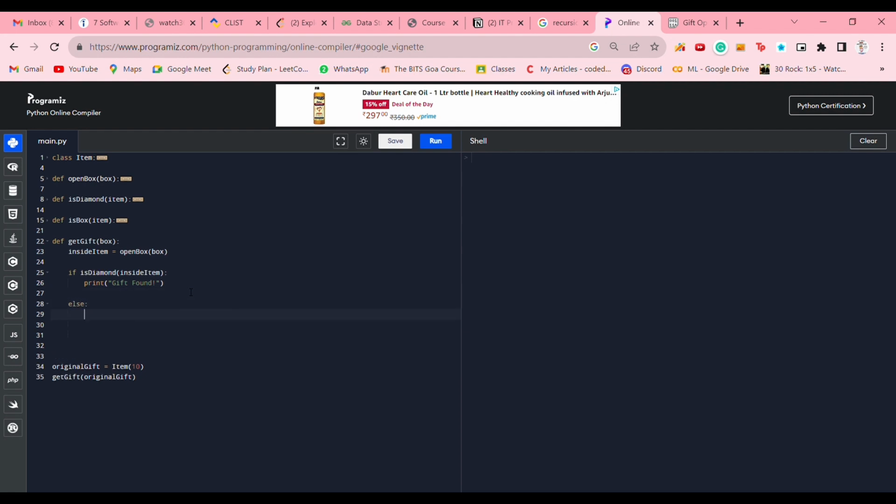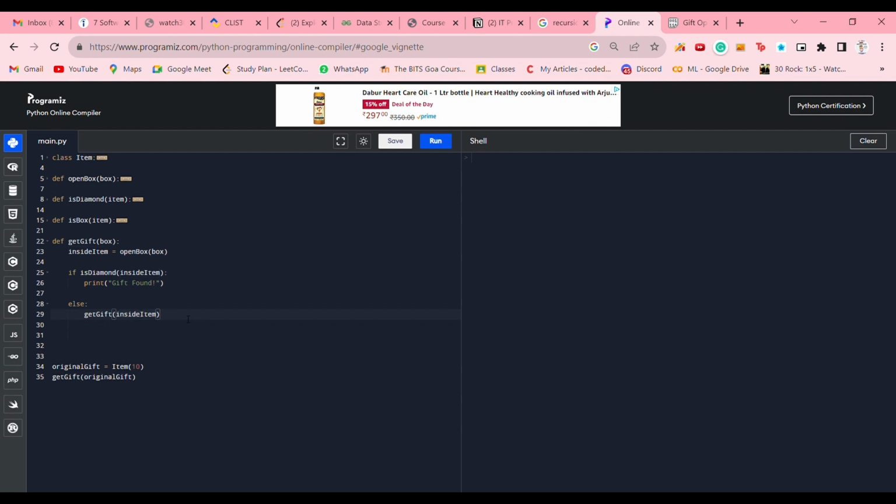Otherwise, what we know is that the inside item is not a diamond, so it has to be a box. And if it's a box, what we wanted to do was get the gift from this new box. So all we need to do is get gift from the box that we found inside the original box, which is inside item.